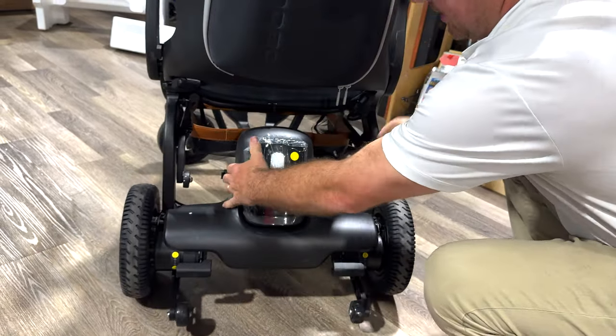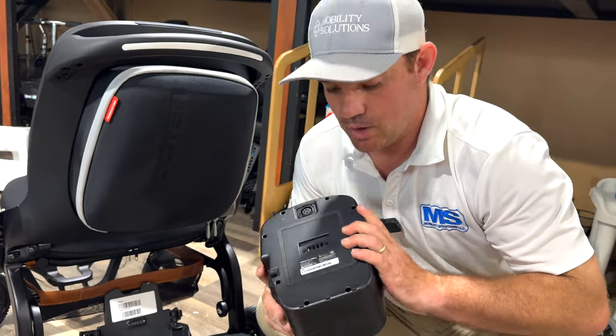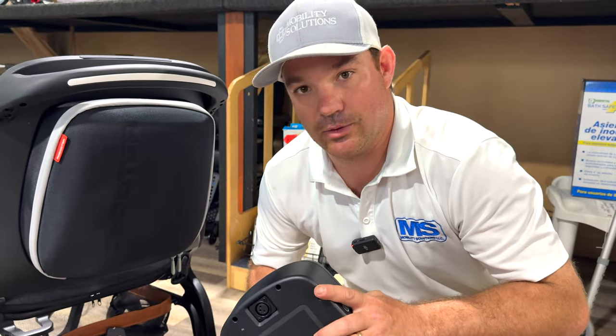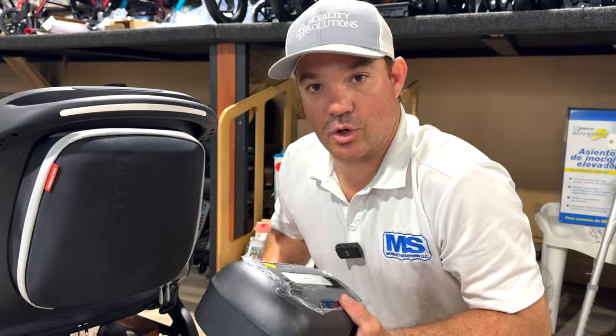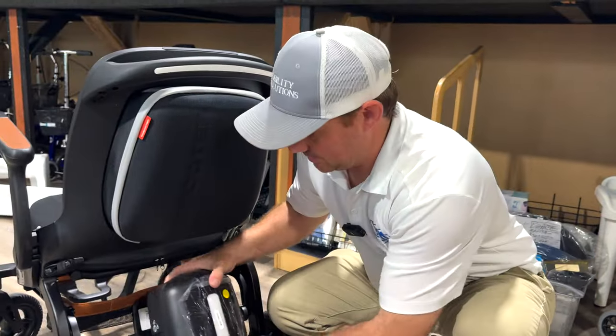Flip this back. This will be able to come out when you're traveling, or if you didn't want to take this unit inside your house, this can be removed. Now, if you're going to be taking this in your house, you don't need to do this, or if you're not really taking it, you're at an independent living, you can charge it through the charging port on the chair. But when you're ready to travel, to make it a little bit lighter, remove this battery. Put it back in, just take it right here.